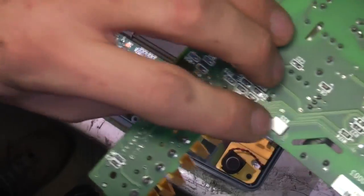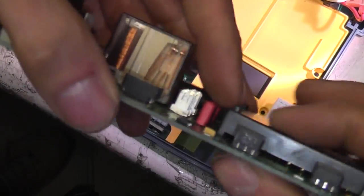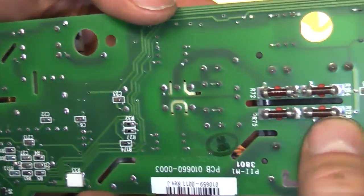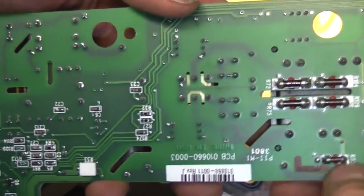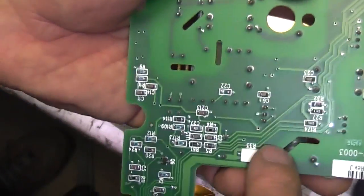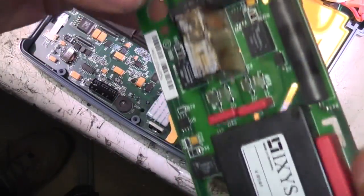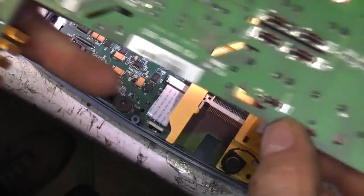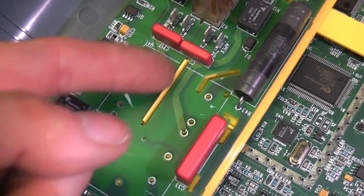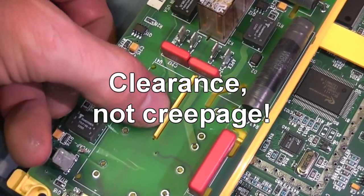Not very much on the back of this PCB. There are some surface mount ceramic power resistors, and this module looks like one complete potted module. Some high voltage resistors with cut-outs - there are quite a few cut-outs on the PCB to increase the creepage distance. This looks like it's probably about a four layer board; for example here there's a track sandwiched on an inner layer. In this part of the board they've not only made a slot on the board, they've actually made a plastic cover go through the slot just to increase the creepage even more, for additional safety.